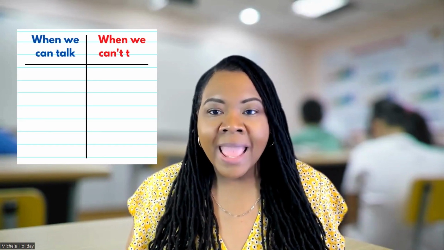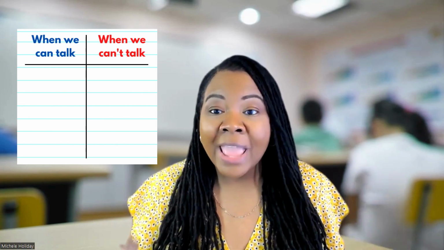You want to choose a time where there is very little to no conflict, like class meeting time, or set aside time in your day or your class period to teach the skill. One way you can teach it is create a lesson called When We Can Talk. Draw a T-chart on some chart paper or your whiteboard, or have it set up on your computer, or on your smartboard. And you have two categories, when we can talk and when we can't. And together with your classroom, you're going to introduce the boundaries and get student feedback so that there is full understanding of what is expected.